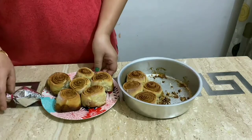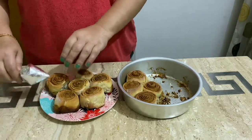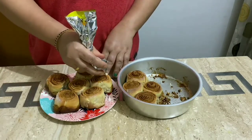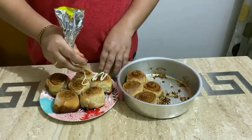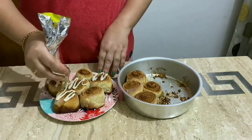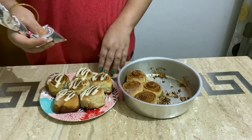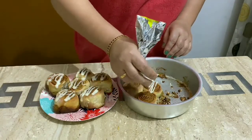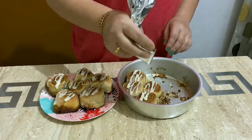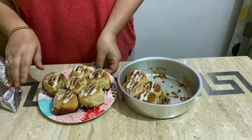As you can see, my cinnamon rolls are ready. Half of the rolls I have transferred to a plate. And now I'm going to do the frosting. Simply and same over here also. That's it. So the frosting is done. It's ready to be eaten.